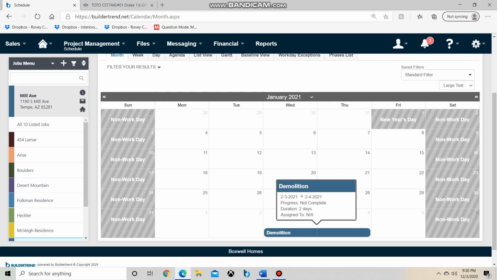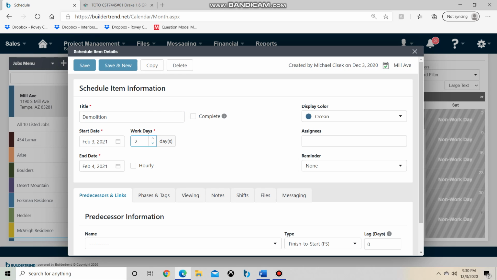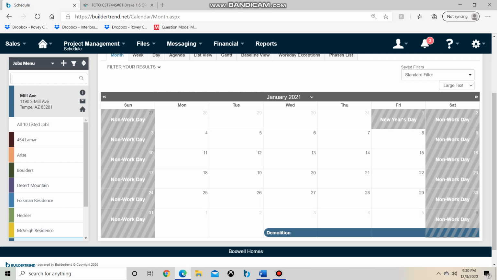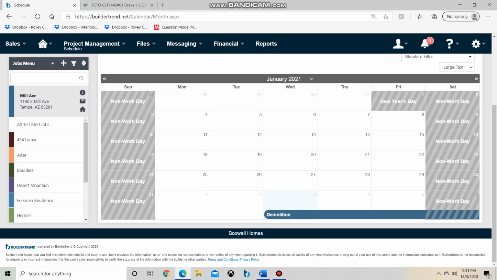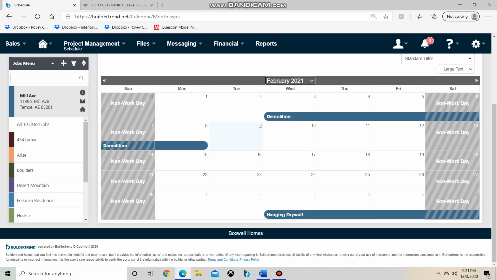One aspect that I don't like and I would recommend a change is, let's say we thought this would take 4 days and would go to Saturday. So the demolition crew is going to work Saturday. It happens a lot in residential. A lot of residential companies, their subs prefer to work on Saturdays. So you have 3 days going to Saturday, February. But it comes on that Monday right there, which is an issue, I believe. They always consider Saturdays non-work days, even though a sub can work on it.